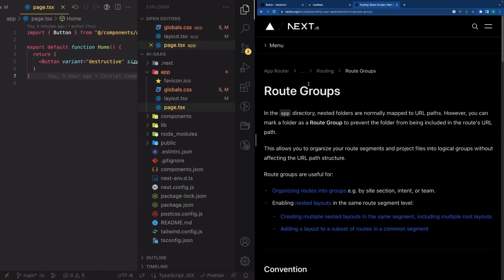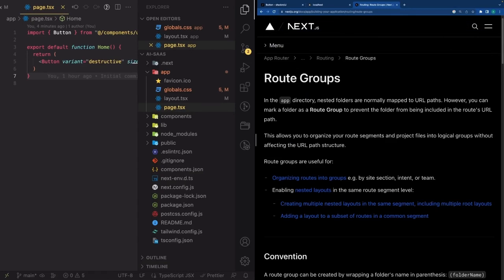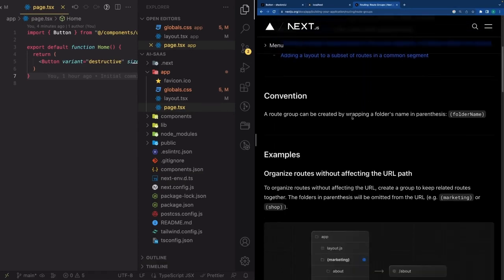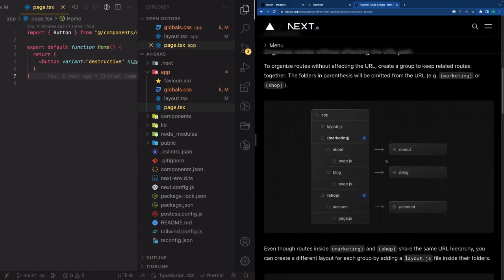So right here on my right side, I have the explanation for that. Route groups is a specially named folder which does not affect the URL. You can go ahead and read more about that. Just type in route groups next.js and you're going to find this exact documentation. You can see the convention. The convention is to write the folder inside of parentheses. That way, it's not going to be affecting the URL. You can see that right here they have a folder called marketing, but the URL is just /about. Nowhere in this URL do you see the marketing. That's because they are just using it to structure your files. And that's exactly what I want to do as well.